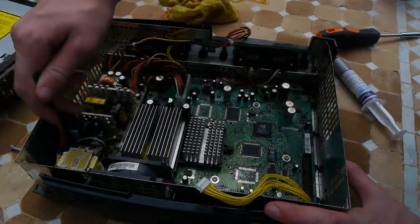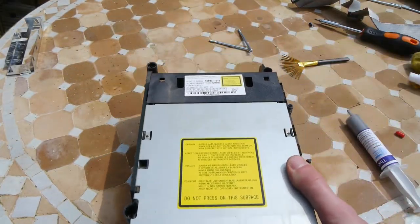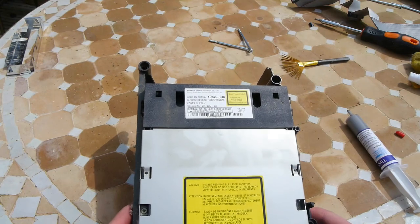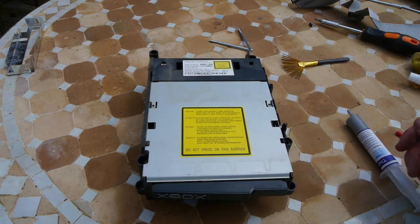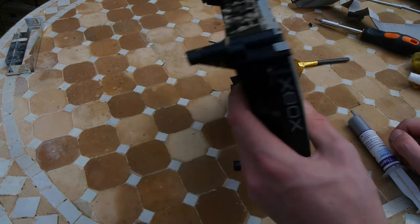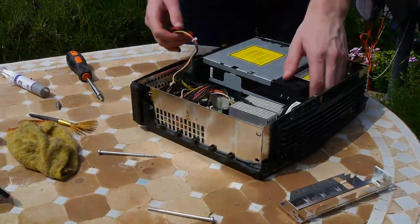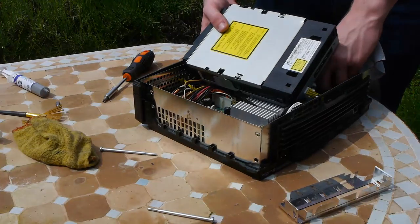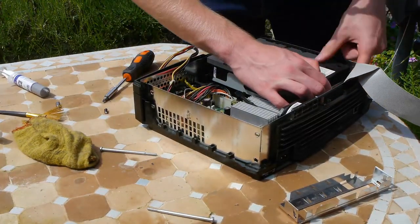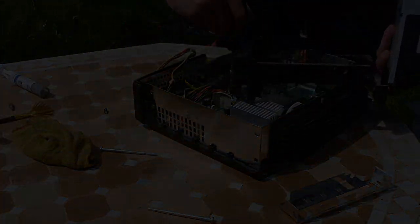They also have some weird DVD drives across the Xbox range — Samsung, Philips, Thompson. If you have a Thompson drive, it usually has issues reading discs by now. This Xbox we're using today has a Thompson drive, and I did have to clean it up a little to get it working. If you have an older Samsung drive, their drawers end up dropping and you need to give them a good old thwack to get them back open. And the hard drive — if that gets damaged at all, your loading times are going to be very long and your game's performance will suffer, as games are designed around having a nice hard drive. I've even done some testing, which we'll touch on later, just to show this in action. But this is still the original Xbox, and we've already touched on how powerful it is — why don't we see what actually happens when you put it to the test?